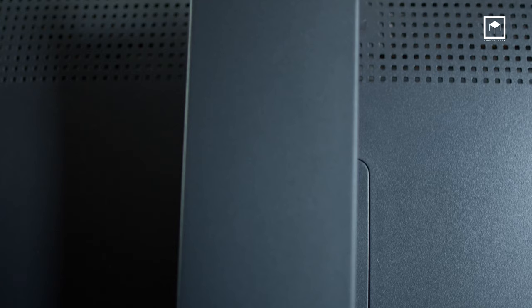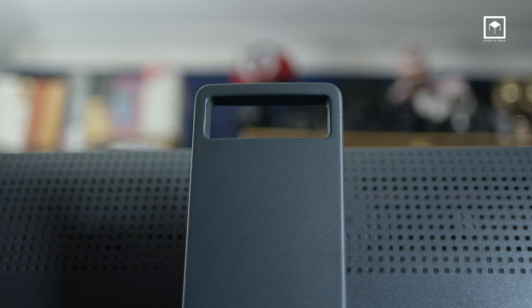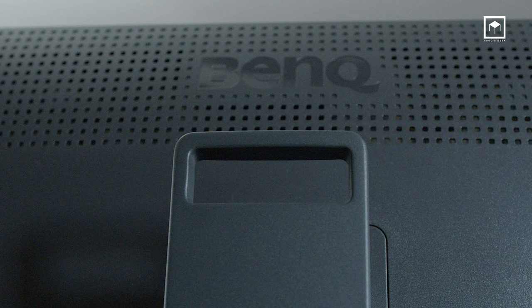Oh yes, and by the way, it has a handle. Have I told you that it has a handle? I can't tell you how much I appreciate that I have a handle so that I can move this beast around.